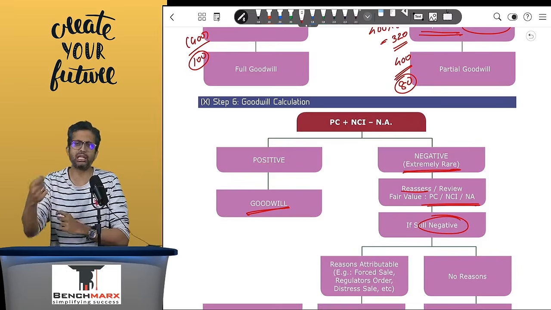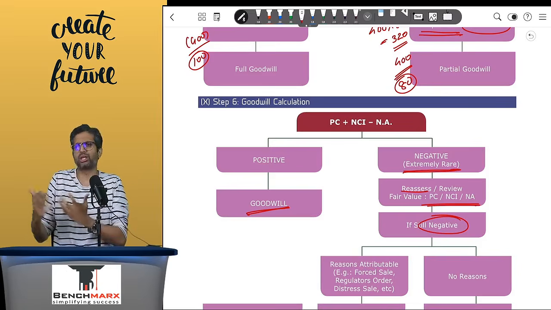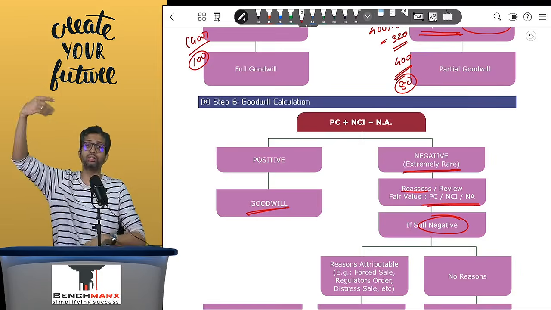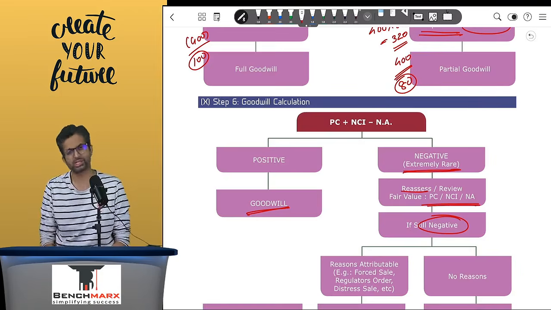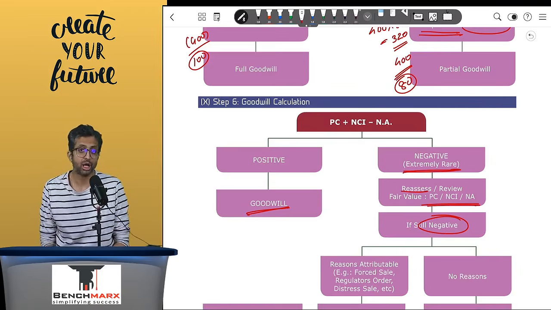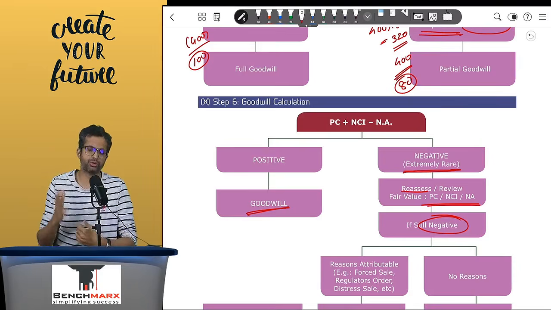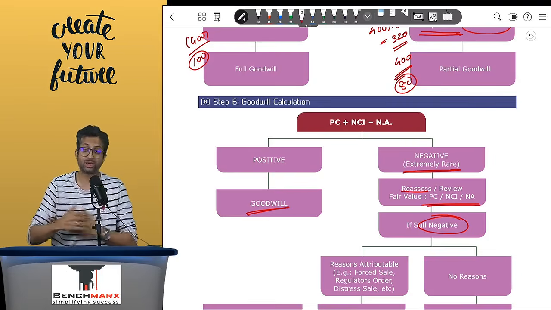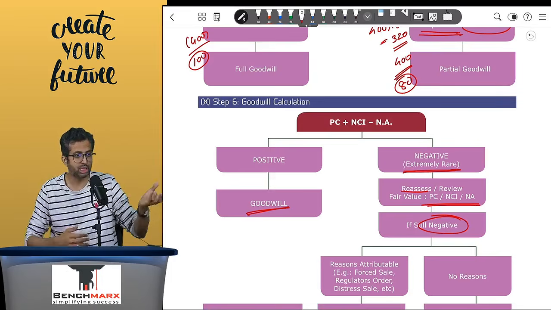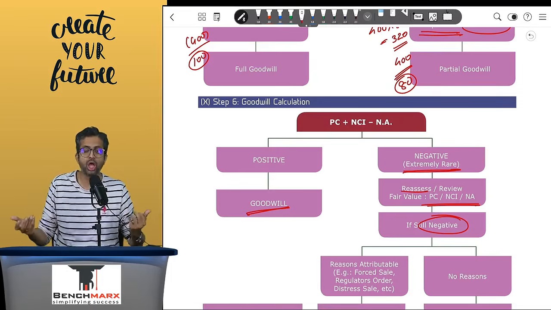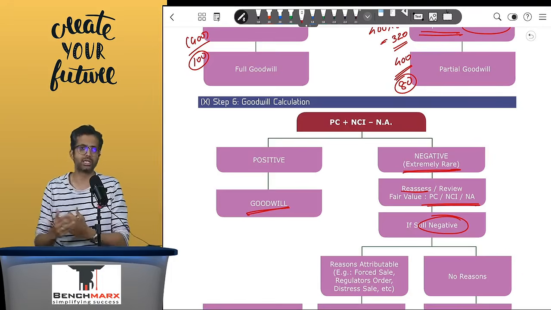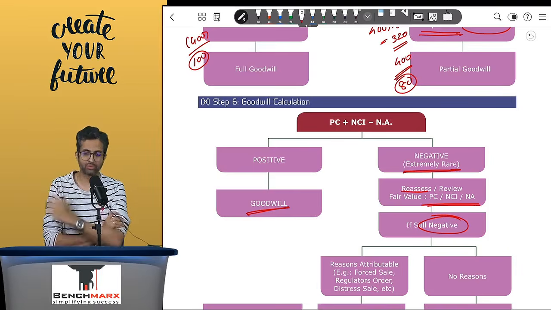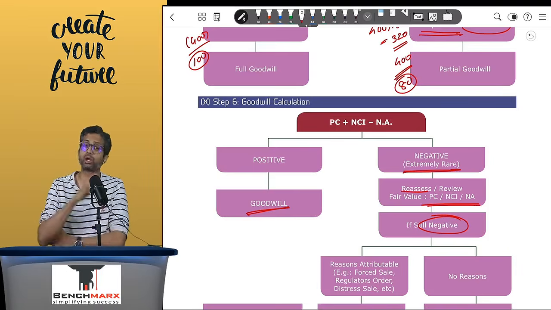However, IND AS has an additional layer of complexity. It says that, okay, it is going directly to capital reserve, so it is not appearing in P&L, it is not appearing in OCI. A reader does not really see that in the income statement. It directly goes to the capital reserve. It is a capital profit undoubtedly. However, if there are reasons because of which this deal is happening, where you are striking a bargain, like for example, TikTok was banned in India, it got 90 days to close up its business. You struck a deal, acquired TikTok, for example, at a bargain, or there was a forced court order or a distress sale that was happening. There are reasons why you struck a bargain, and hence that 20 or whatever can be shown as a gain on bargain purchase as a part of other comprehensive income.